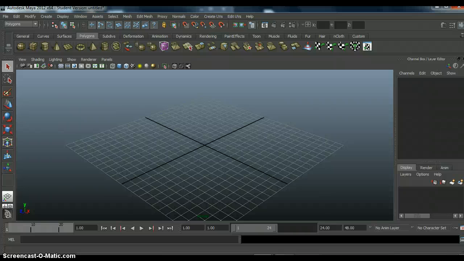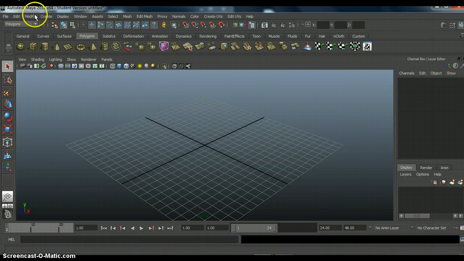Hello folks, welcome back. This is part 2 of my introduction video series that I'm doing for my CA195 class. This video will focus on creating a basic polygonal mesh. So, let's begin. Alright, I will remind everyone of Maya's interface.